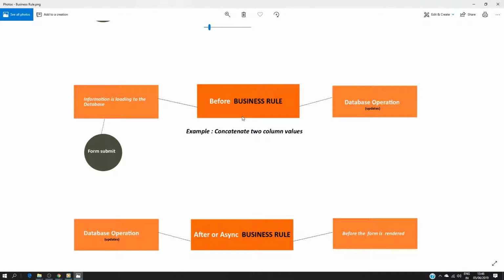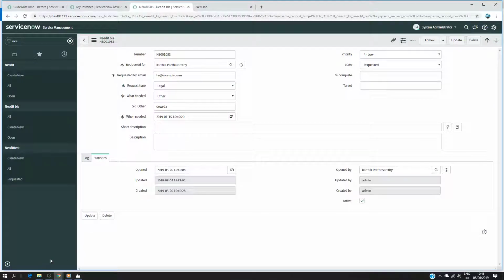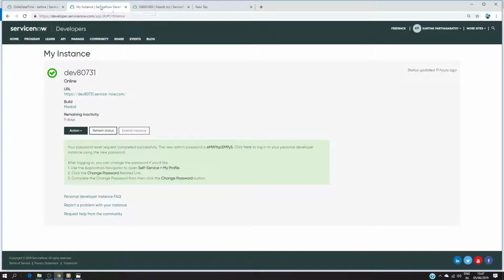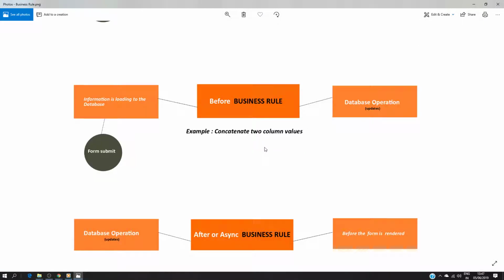So one pretty good example that we have here, that you can find as well in the training, if you go to Learn training, you can find the training on how to write a client and server script, and you have the explanation for the business rule, and as well the example, which is taking two values from the form.